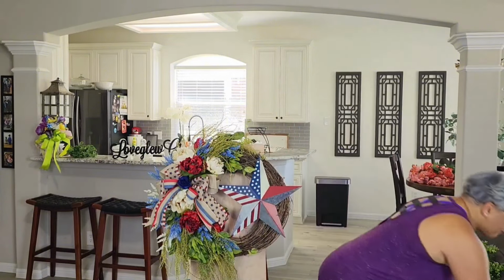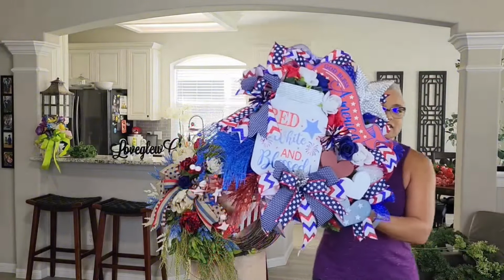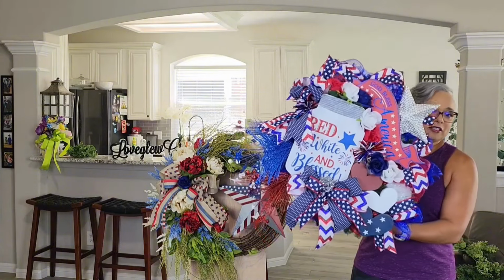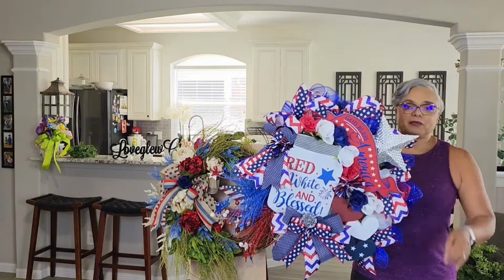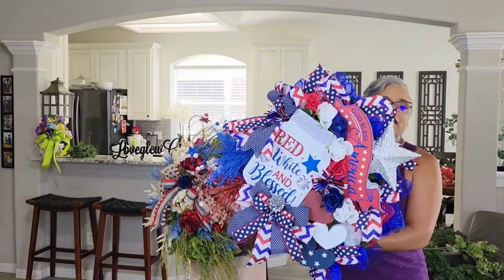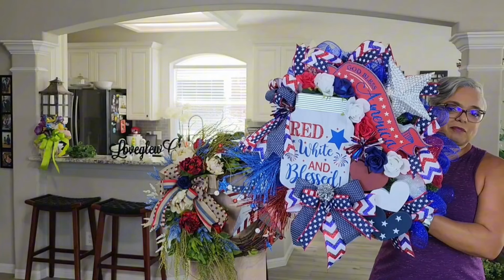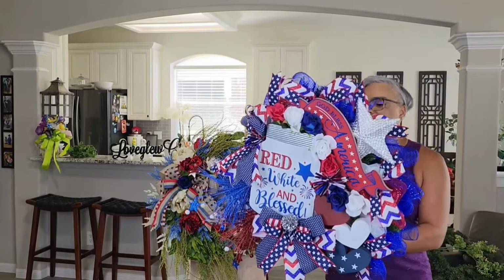So the other wreath that I made is also a 4th of July wreath. This one's more in your face, more bang, more 4th of July, more Independence Day. It's got a lot of different elements in it. It's got the pizzazz, it's got the sparkle. It has the bow, it has ribbons all around it, it has ties, it has the sparkly star, and I tried to have some elements of silver within it as well to capture all the elements that we have in this wreath. This is a little different, and I love the fact that it pops with everything that's on it. There's some matching elements in it as well.